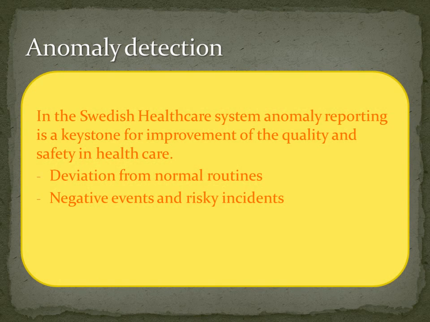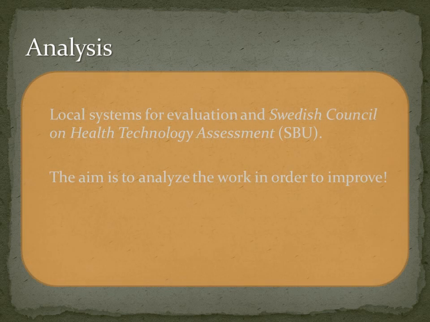Anomaly detection. In the Swedish healthcare system, anomaly reporting is a keystone for improvement of the quality and safety in healthcare. We report deviation from normal routines and also negative events and risky incidents. Let's move on to analysis. So in Sweden we have local systems for evaluation and also our dear Swedish Council on Health Technology Assessment, SBU. The aim is to analyze the work in order to improve.